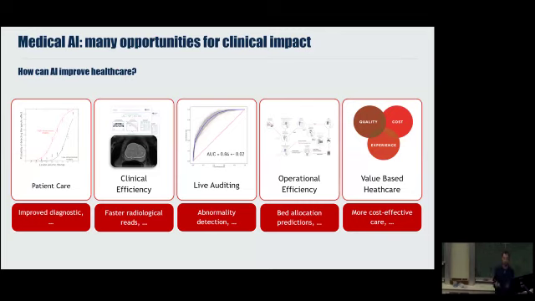But then we can also start optimizing our hospital as a whole rather than just one clinical task or one clinical domain. We could live audit and detect when abnormalities are occurring in any services so that we can react in real time, rather than a month later when there is a debrief meeting. And we can start to optimize the overall hospital and how patients are going to flow.